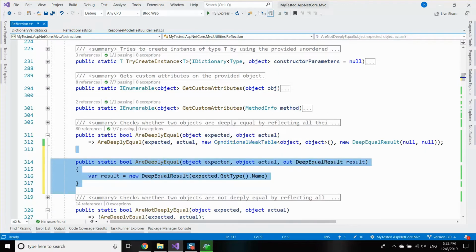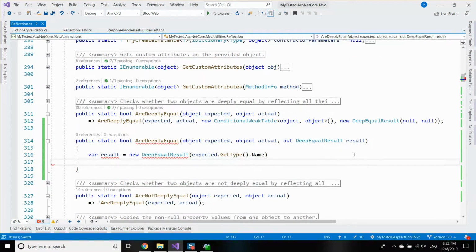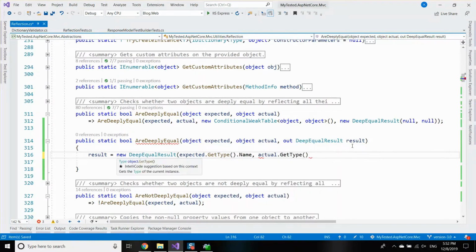Okay, so let's return to our result equals new deep equal result. I'm going to say that actual .GetType().Name, but what will happen if both are null?